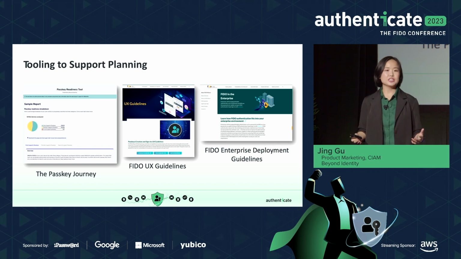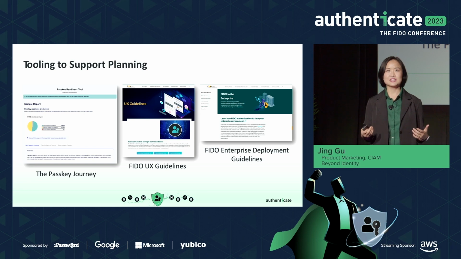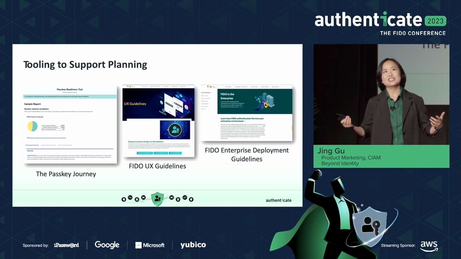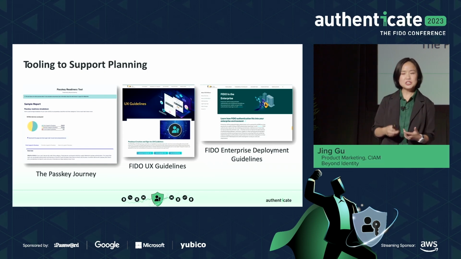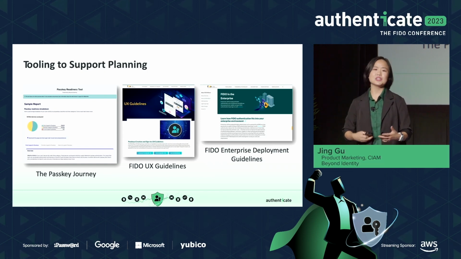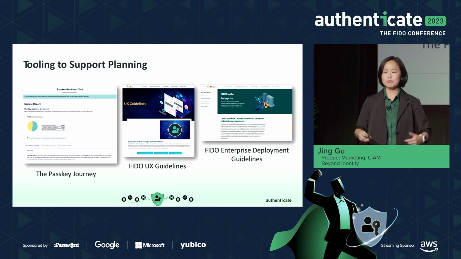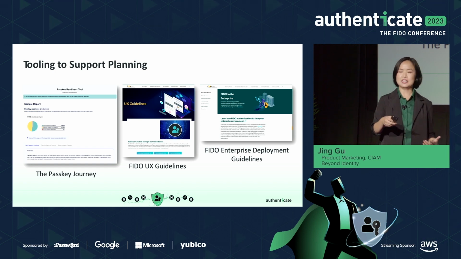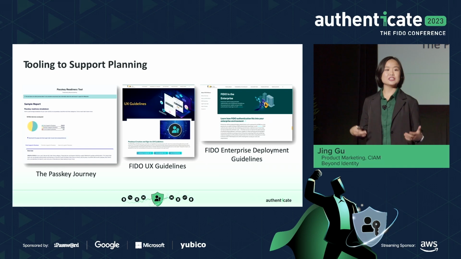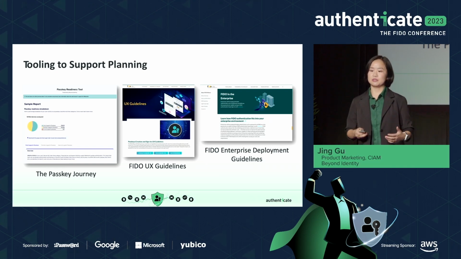The passkey journey is a tool developed by Beyond Identity because people came to us and asked, oh, but gee, what does the actual user experience look like? My users are on a bunch of devices, they're on a bunch of browsers. Some of them don't support WebAuthn. I have international users, et cetera. So we built out this tool that you can generate a custom report from. And it doesn't explain the UX in text. It explains it in an interactive Figma that you can actually click through to understand deployment.